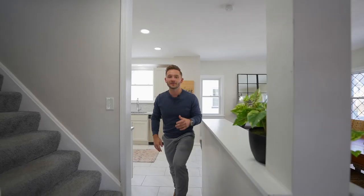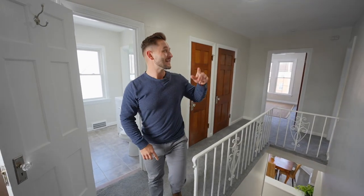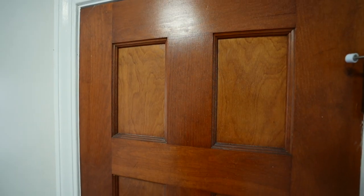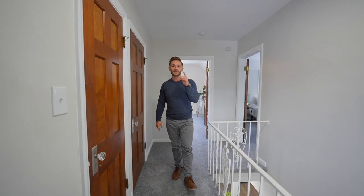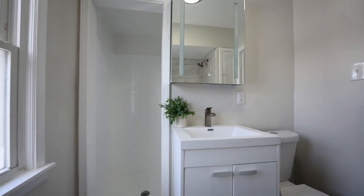All right, that finishes up the main floor. Let's head upstairs. Oh, and I didn't mention that this house has four finished floors. You've got the basement, the main floor, upstairs, and then the finished attic as well. Staying true to the modern updates, but also the character of the home, you've got the wrought iron railings here, solid wood doors, the glass knobs, and of course, the modern updates that we're all looking for, the finished bathrooms. We even have an ensuite bathroom here as well. We've got three bedrooms on this floor, and then in the attic, we've got the fourth bedroom.